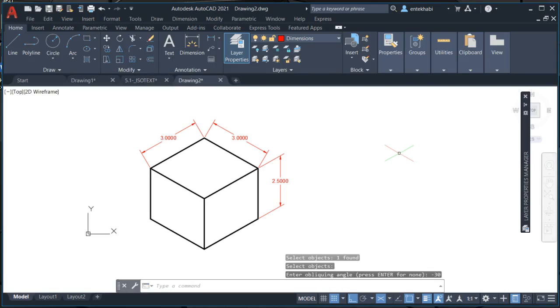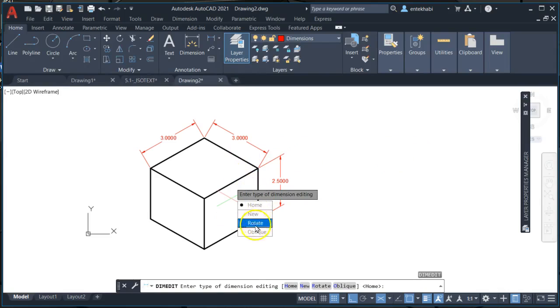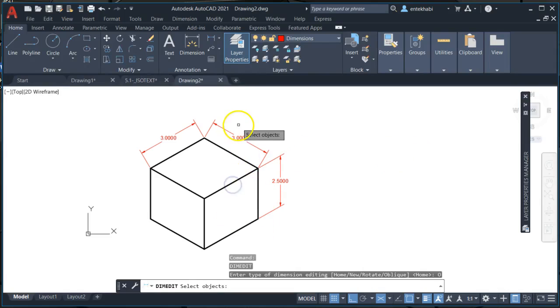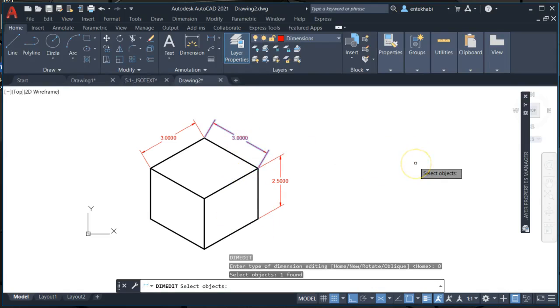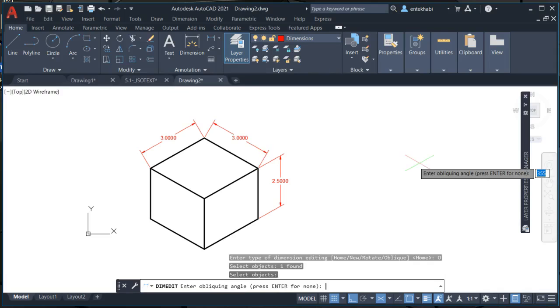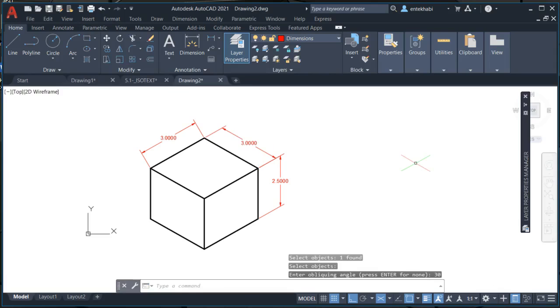And now nothing happens. So you have to think about the direction it's going now. The positive direction is clockwise. So let me try one more time. Oblique, select, and this time I'm going to type positive 30 by typing just 30, and now that worked.